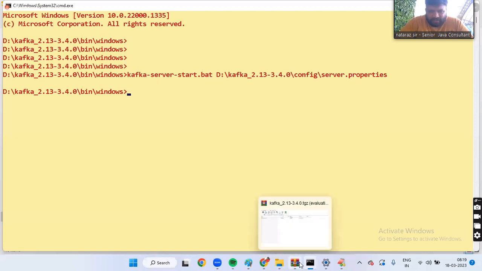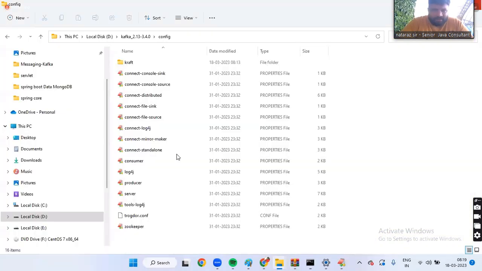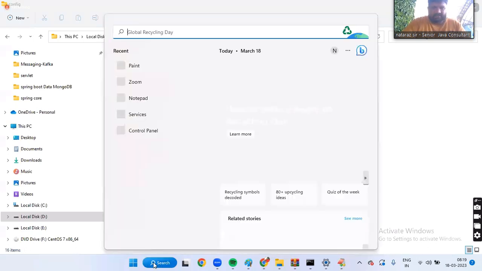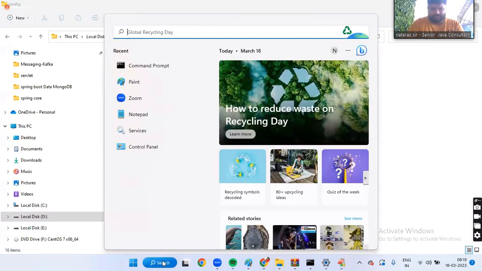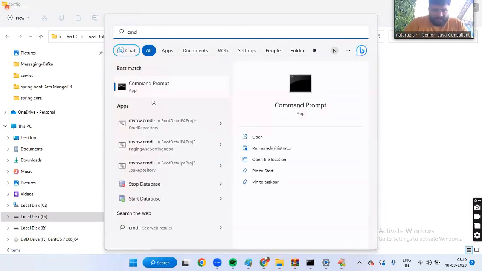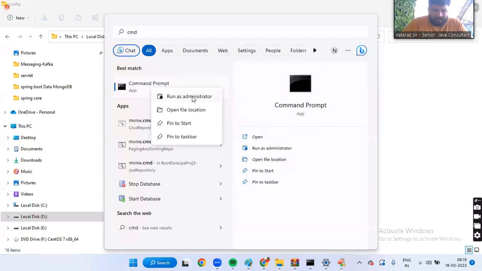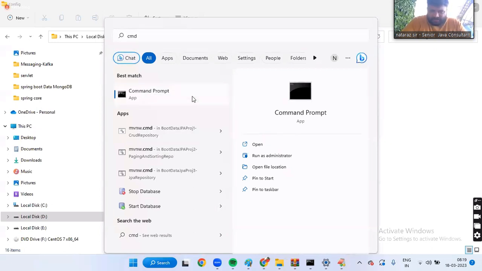This is very dangerous. Let me launch this window as admin, CMD as admin. System32 is not set up in the path. Huh?